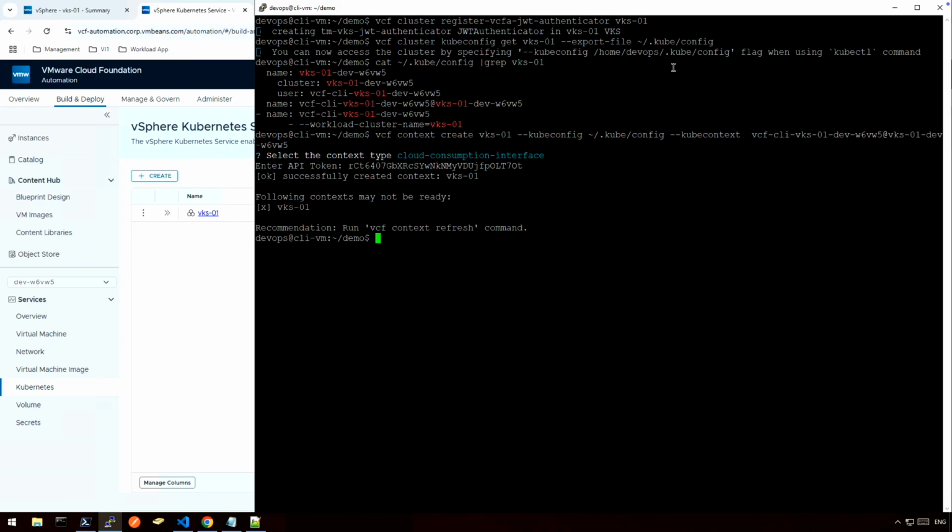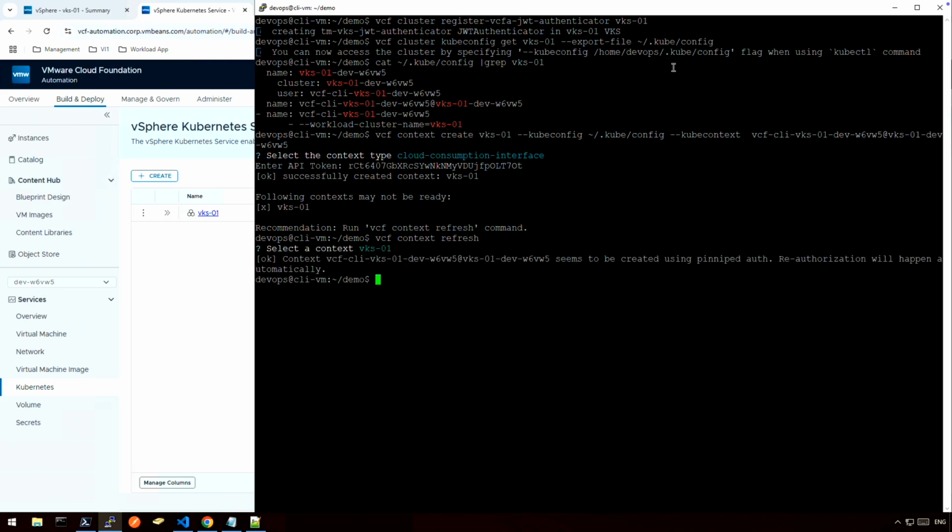As I mentioned, make sure when you create the token, save it because you will be using it all the time. Also, there's a refresh period, about I think an hour. So as you are working through the system, you may need to re-authenticate. So make sure that your token is handy and you keep it somewhere. And now that I have created a context for my cluster as well, I'll just refresh everything so I can see that everything is in place.